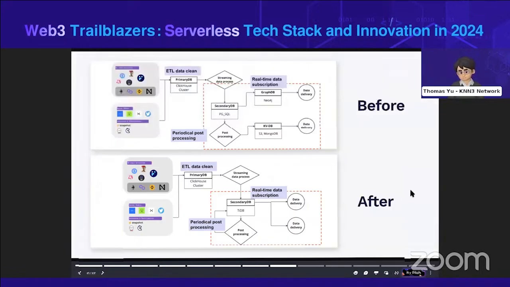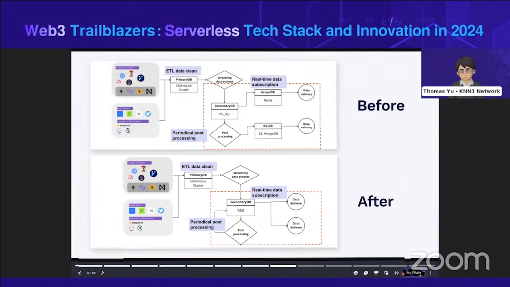And so I specifically draw the tentative architecture graph here. As you can see, before we used TiDB, we had a pipeline to go through for solving the real-time or streaming data service. But we also had those periodical post-processing tasks being bridged from PostgreSQL, and then we cached the output of the post-processing tasks into MongoDB and S3, depending on how we wanted to deliver the data. So it's kind of like two ways to handle it.